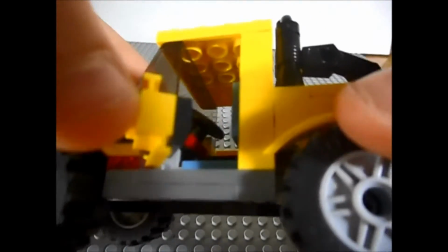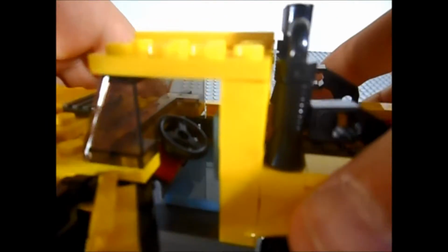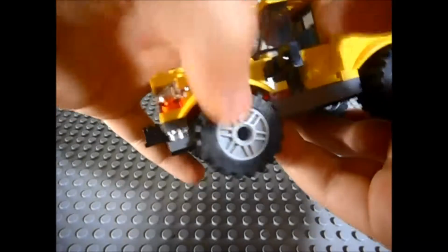Doors open up. The doors to me are kind of thick in here for the detail, but still, they're kind of thick. Inside, nice little seat, steering wheel. You can't really fit a minifig in there at all, except maybe on the other side. See, that side has enough space, but other than that, you can't.